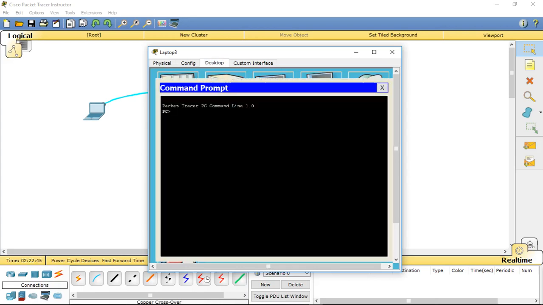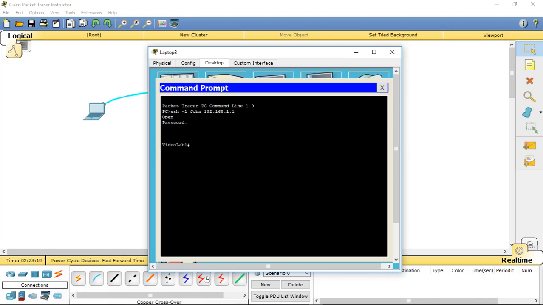And in the command prompt, I will type SSH -l and then assign that username and type in the target IP. Our target IP is 192.168.1.1 and press enter. Notice that the moment you press enter, you are prompted to enter your password. Our password was Cisco123*. When you press enter, there we go.